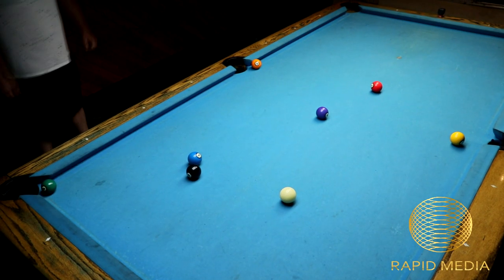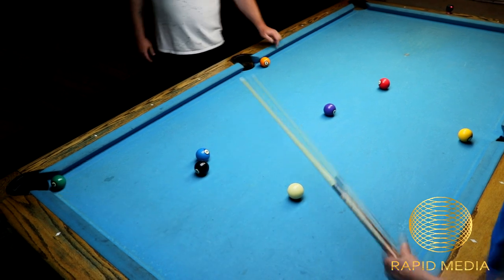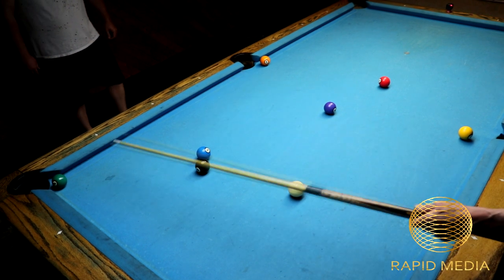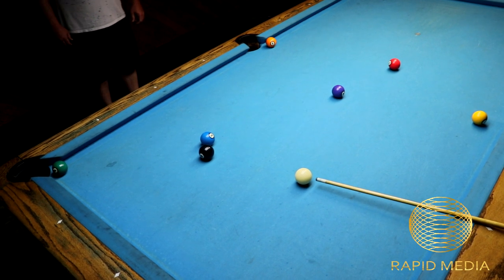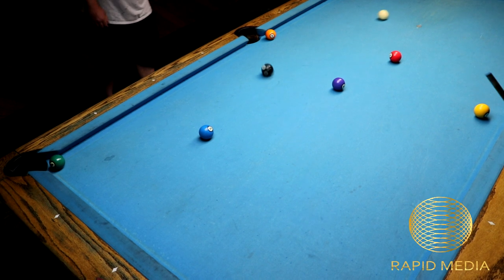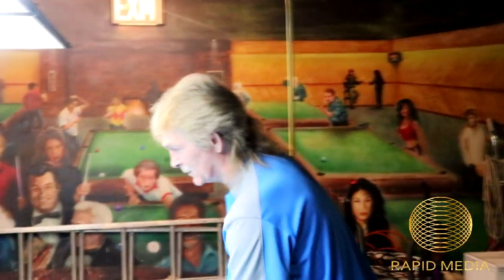All right, we're going to show you a trick here. 3 rails into the side pocket. You can't go any other pockets. It's a little trick. You want to watch it. It's kind of fun to watch it go in. And I think that'll be enough. Yes, great shot. Okay, we've got a couple of more tricks we want to show you. So let's just keep on rolling and see what's going on.